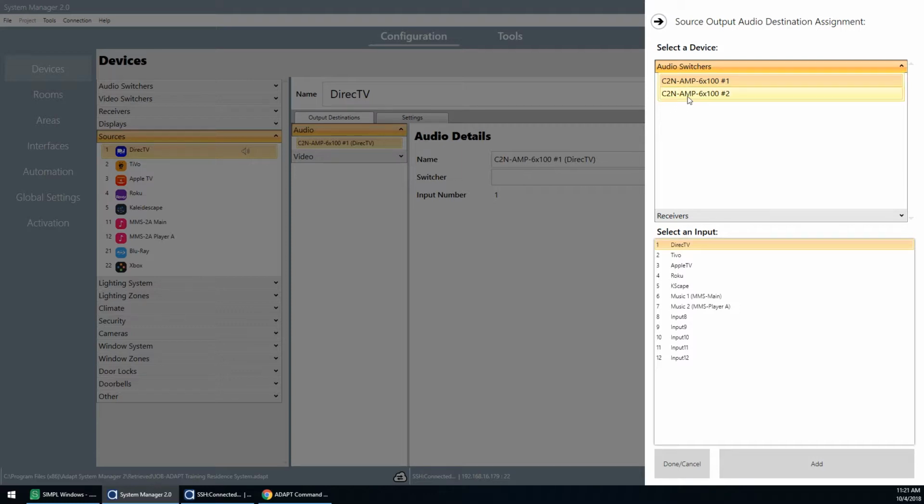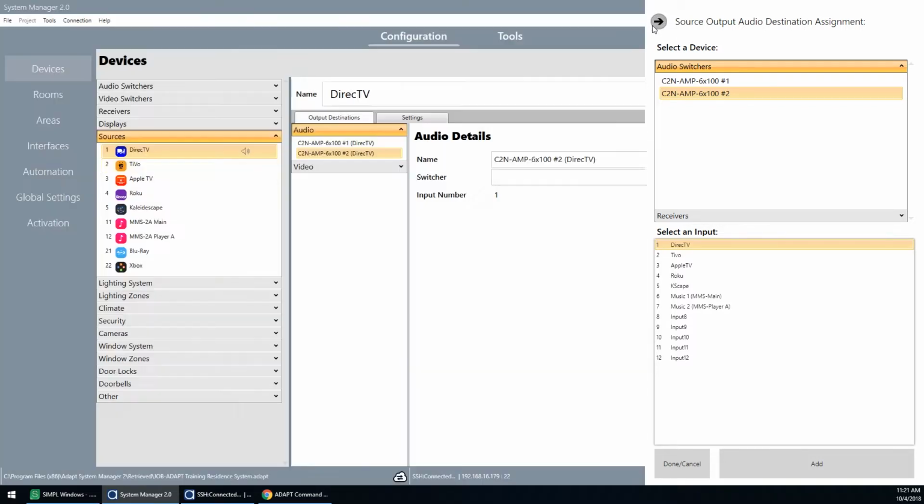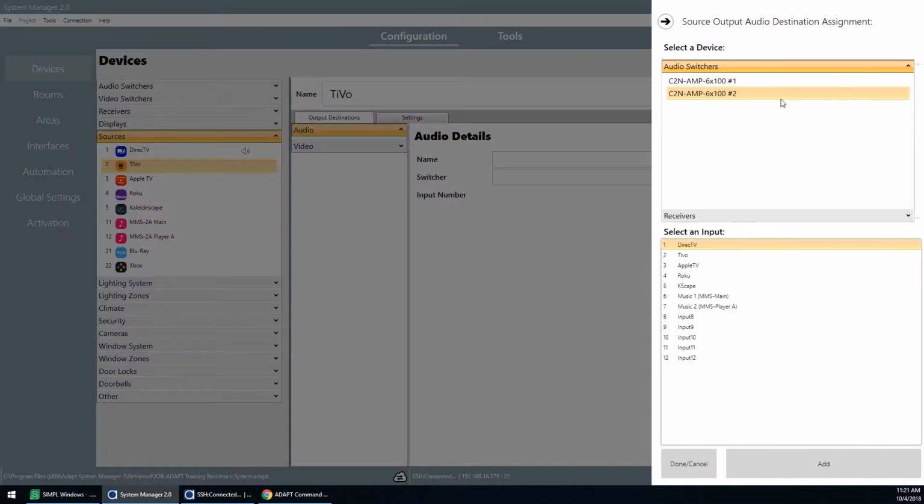If I was actually utilizing this C2N amp, of course I could now have a second audio destination. So now the system understands that it's landed on both of these inputs on two different switchers, and so that's why it's okay to have multiple destinations, because these are on multiple different switchers. And so we want to go through and do that for all of our sources here.